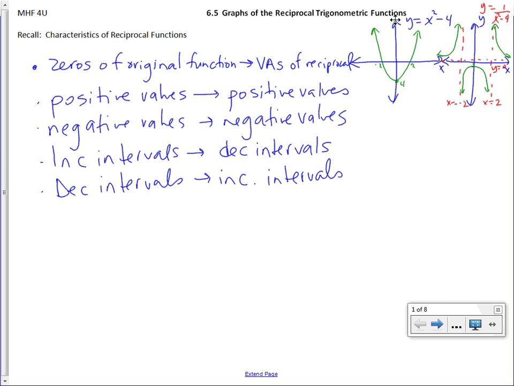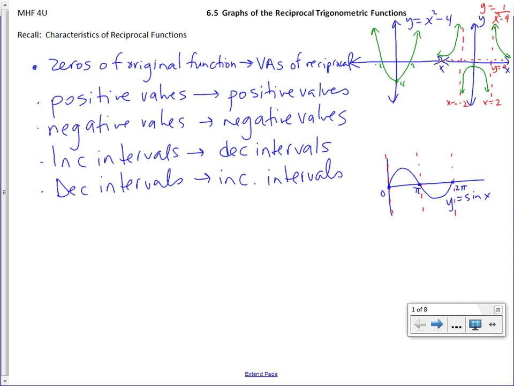So before we go there, let's get a little bit of a sneak preview. You're going to agree that's one cycle of y equals sine x, right? And would you agree that it has zeros at what locations for one cycle of sine? It has zeros at 0, pi, and 2 pi. So let's think about the rules. What's the rule saying? That anywhere there's zeros for this graph of y equals sine x, what's going to show up? Vertical asymptotes. Agreed. So vertical asymptotes will show up here, here, here.